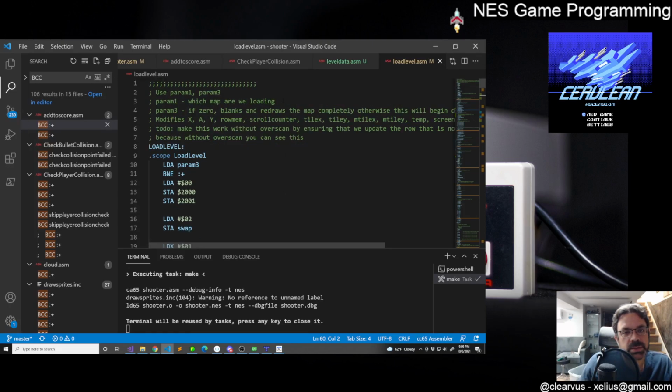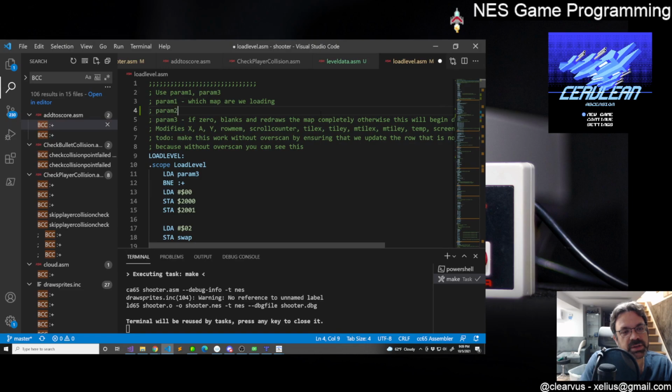So what we really need is something to tell it, okay, where is the next place it should start reading, instead of just at the level that you're telling it to use. I mean, I guess you could. Well, no, because we're telling it, like, load map 1, which is fine, but it's like part 2 of map 1.